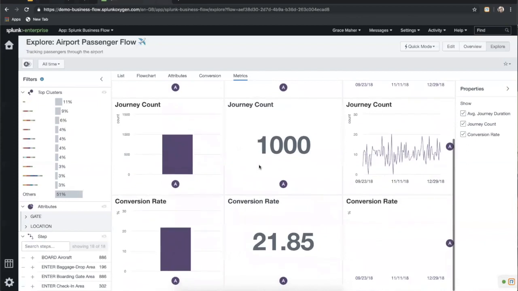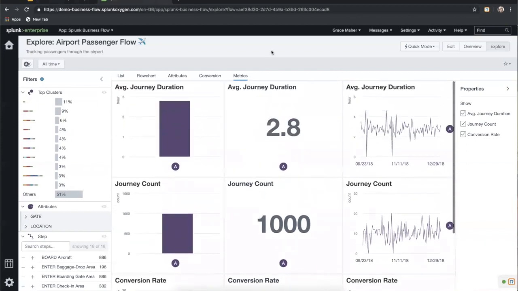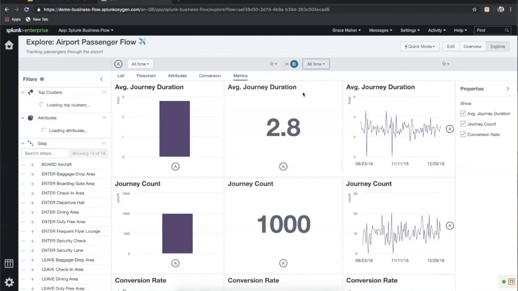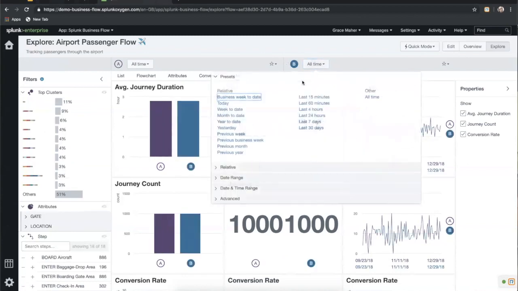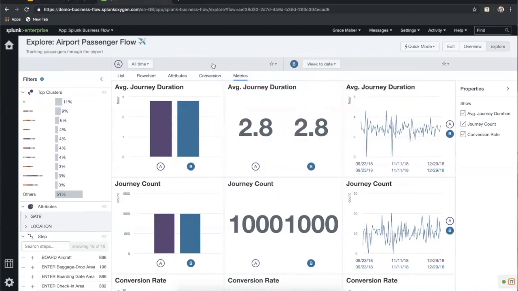Now, of course, Splunk also creates some lovely dashboards which allow you to very easily display different conversion metrics, journey preferences or durations in a very, very easy way, again, without the need for SPL or any kind of search language. Now we're able to compare flows and ensure that if somebody has traveled, for example, this week, that they get the same experience as somebody who traveled last week.